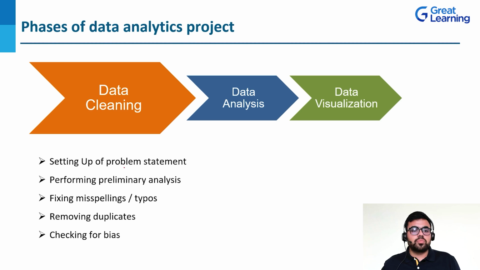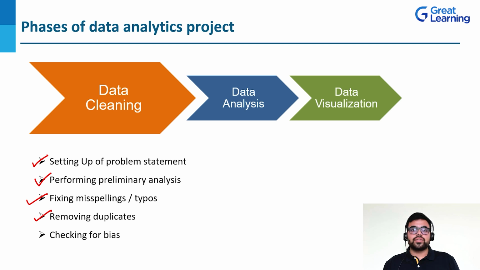The second step would be to perform an initial analysis on data. So we need to check whether the data is complete, consistent, and accurate. Next, we'll check for any misspellings and typos. So the raw data can contain a lot of errors and mistakes that need to be removed as soon as possible. So we would remove any misspellings, typos, or even duplicates. Rows can be duplicated, columns can get duplicated. So we need to remove that as well.